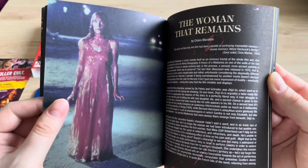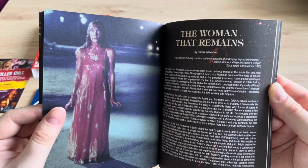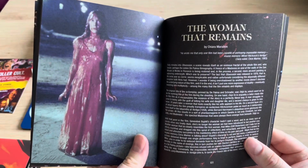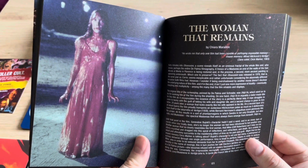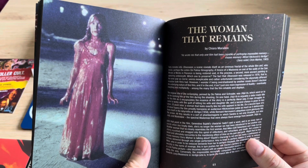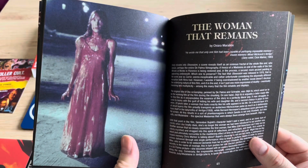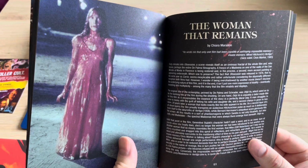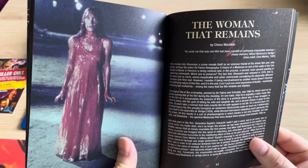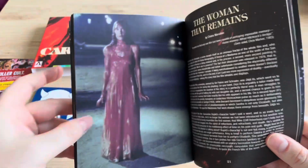Fantastic scene that is. And I won't give too much away about the film, but she's basically a young girl with telekinetic powers. I think it's telekinesis, where she can move objects and things like that. I'm pretty sure that's telekinesis. Some sort of psychokinetic powers or what have you. She's got powers basically, and when she gets frustrated or angry, stuff starts to happen. And yeah, the prom scene's no exception. She gets bullied so badly, she just basically explodes with rage, and her telekinetic powers are unleashed with mass devastation.